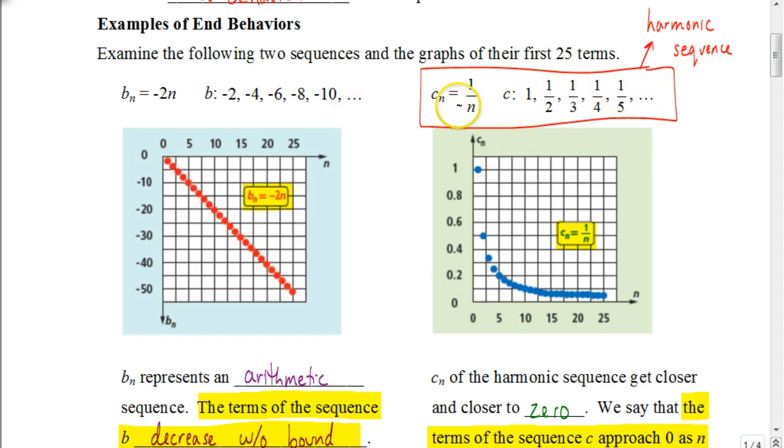This one over here has a special name, and this is really, really important. We're going to be talking about this sequence a lot in this lesson. This is called the harmonic sequence. If you want to look in your book, it'll describe why it's called the harmonic sequence, but I'm not going to take the time right now to talk about that. Just like before, this is an explicit formula. You put 1 in for n to get the first term. 1 divided by 1 is 1. Put 2 in for n to find the second term. 1 divided by 2 is 1/2. Put 3 in for n, you get 1/3, and so on.